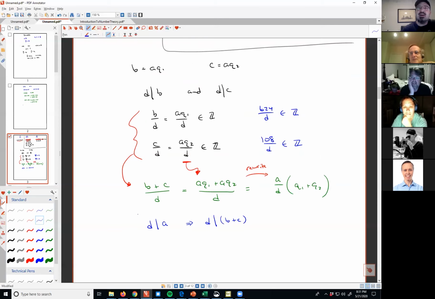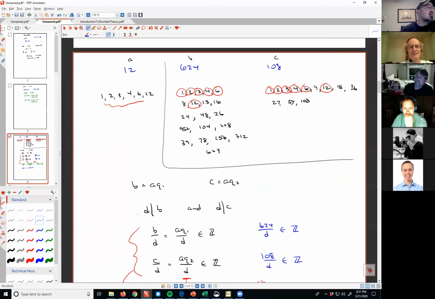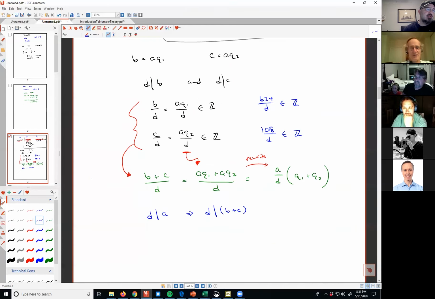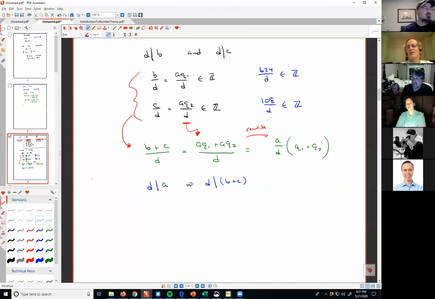Perhaps. Wait, never mind. Just B plus C being a multiple of D doesn't tell me that the individuals are. I'm sorry. So there's nothing that we've said so far that prevents, say, A over D from being exactly a half. And then if it is, whether you get an integer depends on whether Q1 plus Q2 is even or odd. Right, but if A is the greatest common divisor, saying GCD is 1 tells me that they're relatively prime. Right. So we need an assumption like that Q1 plus Q2 can't be even. That is, it can't have 2 as a divisor.